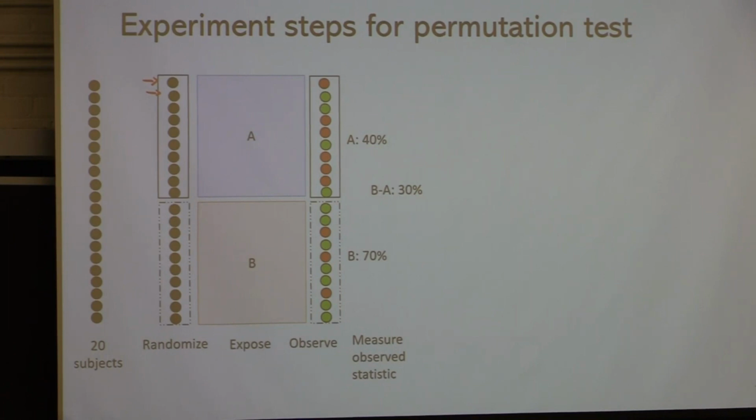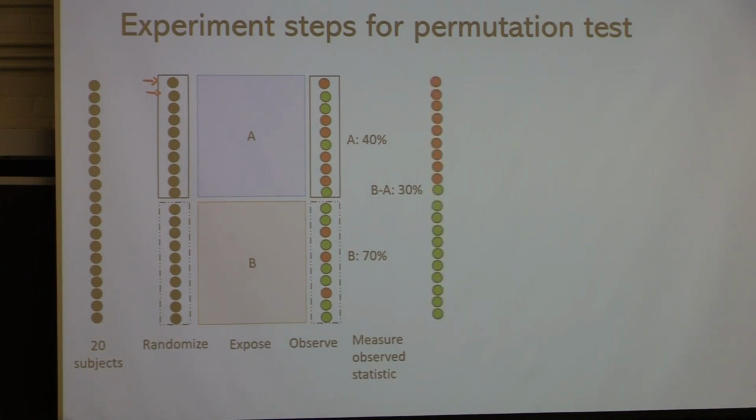So now the hypothesis test that we have is that this difference is sufficiently away from zero, right? The null hypothesis is that B minus A is zero. And the alternative hypothesis can be something like B minus A does not equal zero. And that is B minus A in the population, something that we never have access to. So we want to be able to say something about the population based on this experiment with 20 subjects.